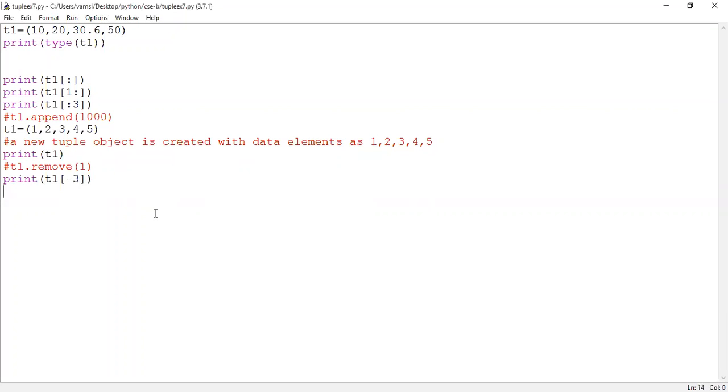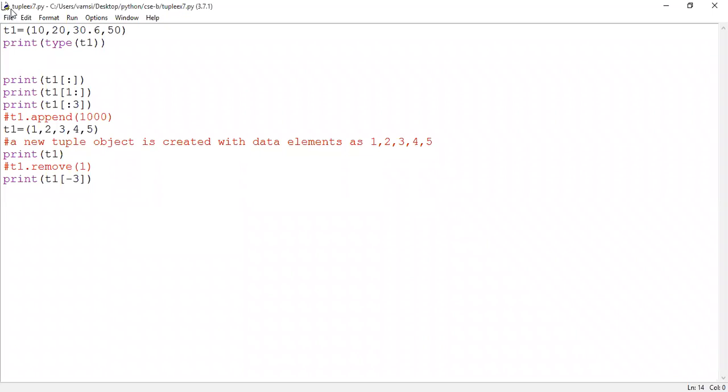If you want to access some number of elements, that means a continuous part of the tuple or list has to be accessed, then you go with the concept of what? Slice operation. Some part of the object will be displayed. Is it clear, guys? Yes, sir. Or are you having any kind of doubts? If you have doubts, you can ask me, or else I will go with the next topic. No doubts, sir.